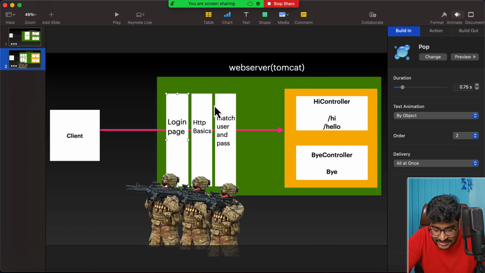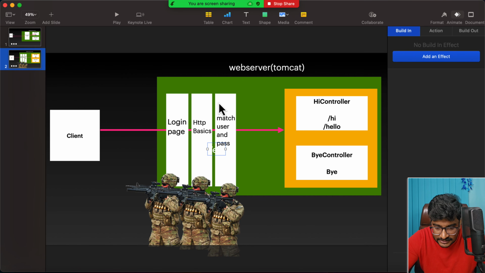See, all these chains in Spring Security, these filters, these are a number of filters, right? This is one filter, this is one filter, this is one filter. So there are many filters. So Spring Security has something called the Spring Security Filter Chain, which is a chain of filters. These filters in Spring language, we call them Security Filter Chain.